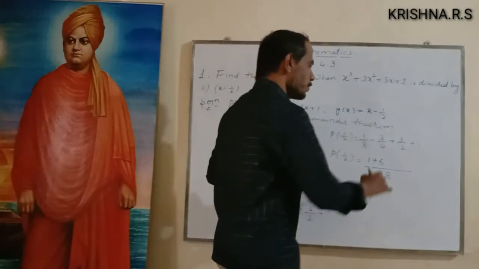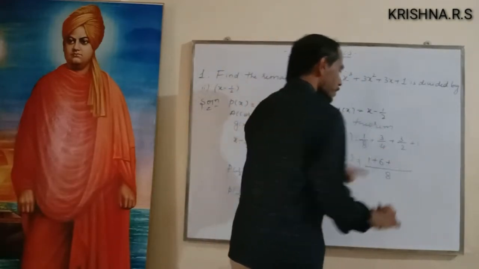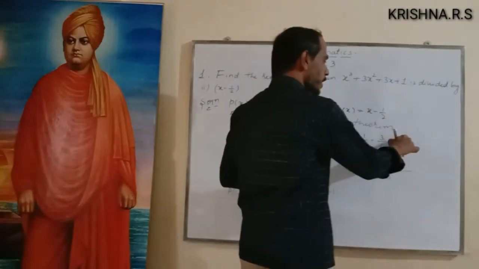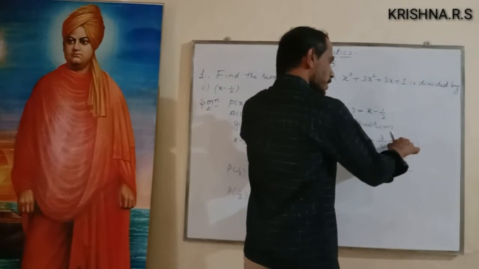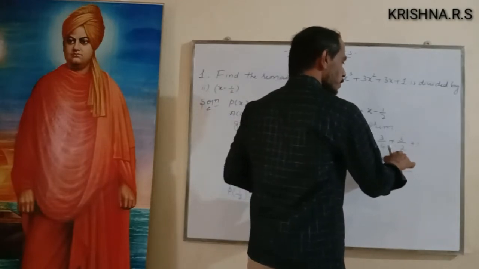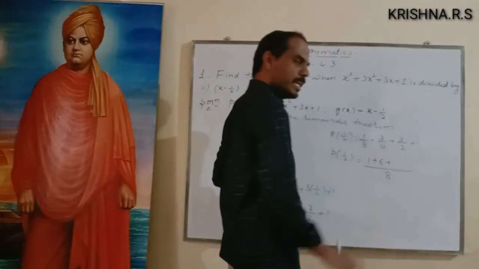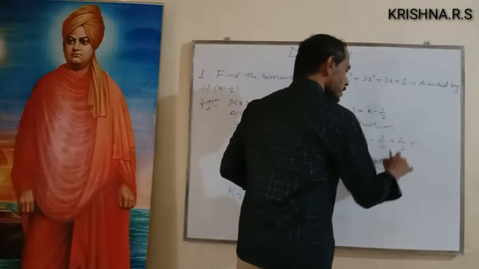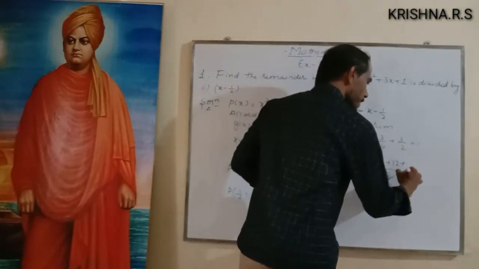Then what is the numerator? 6 plus 2. 2 times how much is 8? 2 fours are 8, so multiply numerator and denominator by 4. It becomes 3 fours are 12, and 2 fours are 8, and 8 is already the denominator. So the numerator we should write is 12, plus.